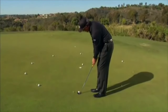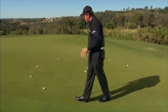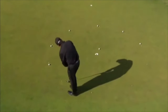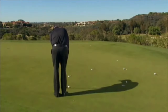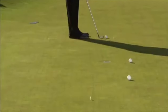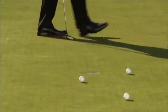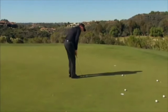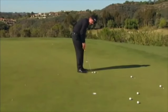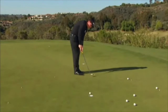It's not the easiest to pick up the read — you can really see how much it breaks. So I'm playing that 6 inches outside the edge on these 6-foot putts. I'm watching and trying to learn the read, because I know when I get out on the course that's going to be critical. The numbers aren't going to lie. We're down to about 55-60% from 6 feet, and that's about what I'm making. I'm following the read, not getting discouraged, because I know I'm going to spend a little more time on this and improve it before I go play. We're at 70%.